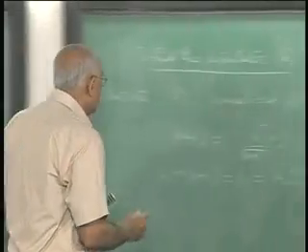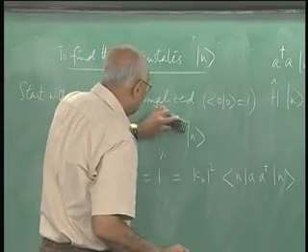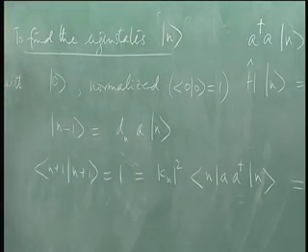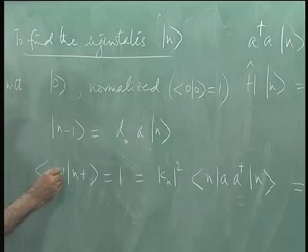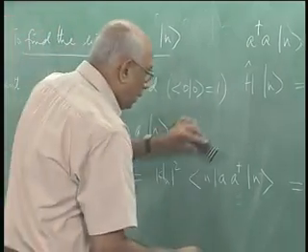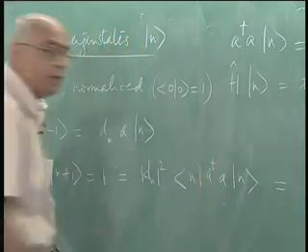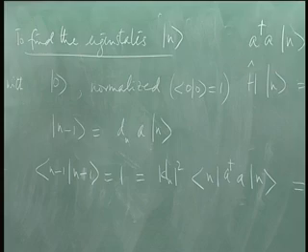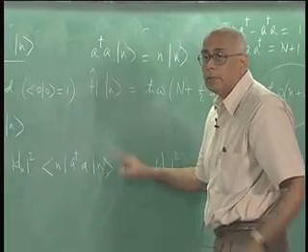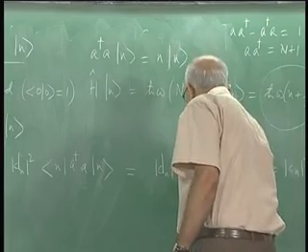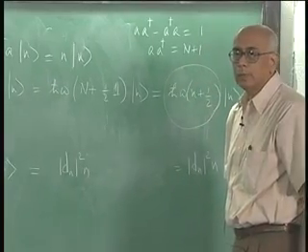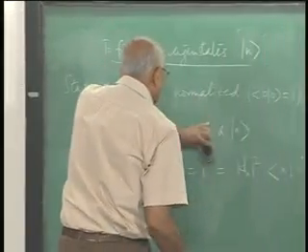In exactly the same way, n minus 1 is found by applying a on this state here, and there is some coefficient d sub n which I would like to find out. Then if these states are normalized, the norm of n minus 1 is 1, this is mod dn squared, and now I take this and this is just a dagger a. Here it is very simple, I do not even have to apply the commutation relation, and this is equal to dn squared. This is just the number operator N on n which gives you the number n and then a normalized state, so it gives you the other piece of information that this dn is root n.